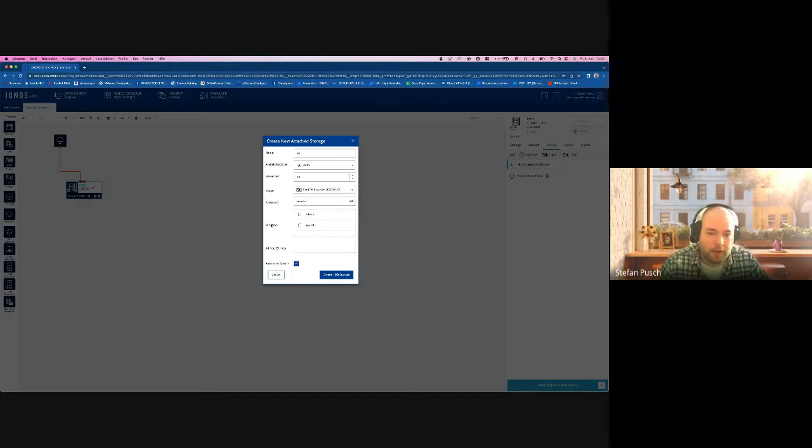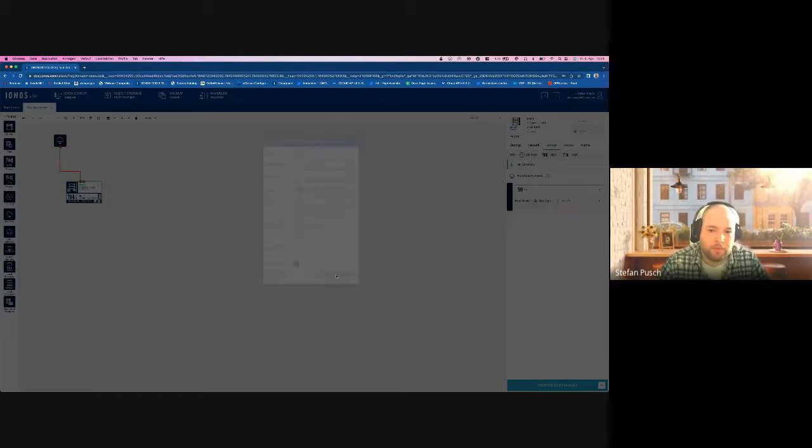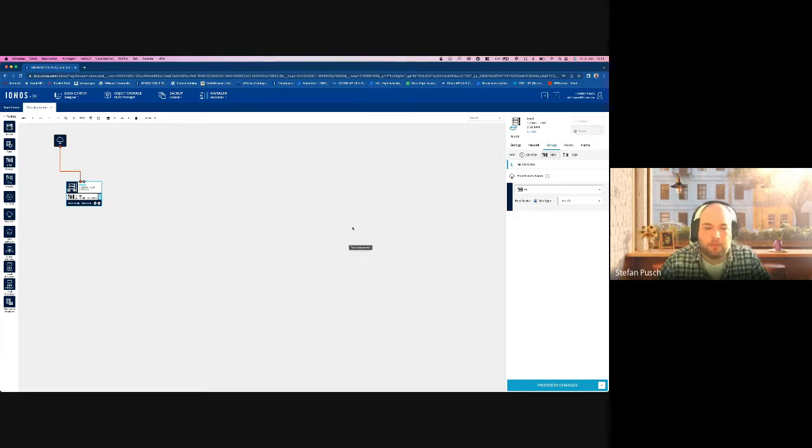And I can go on SSH keys, and I can inject my SSH keys or an ad hoc key. And I want to boot from this device. So this is how we easily create a server in our cloud. This is quite easy, I think.